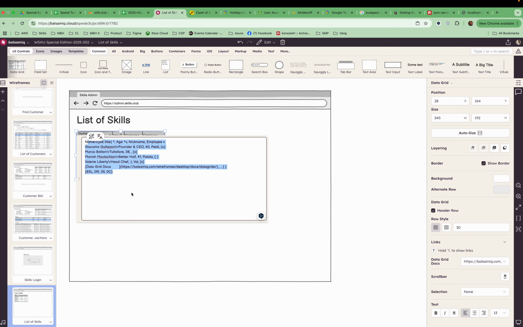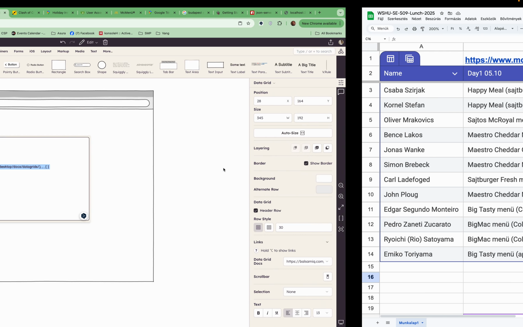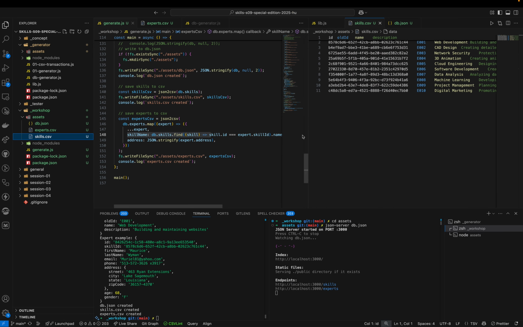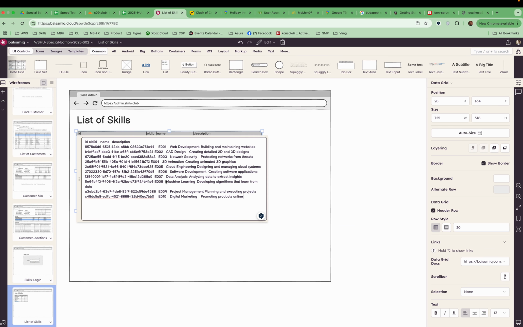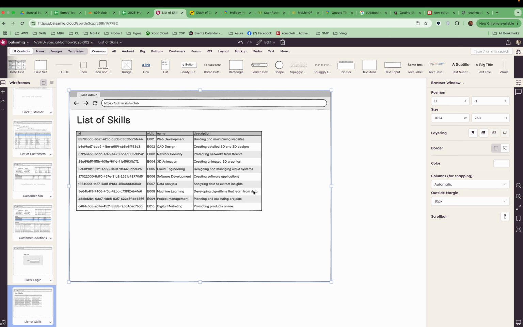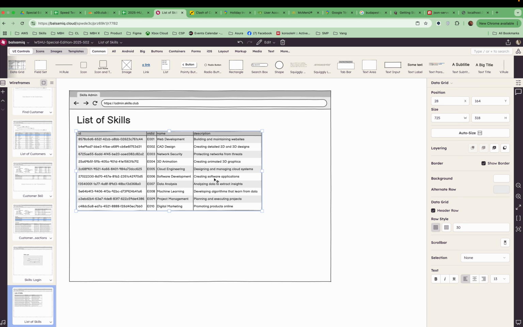It's a CSV with a tab separator or a comma separator. So if we find our solution here, just copy and paste. I add it here, and voila, we have a list of skills in our wireframe.